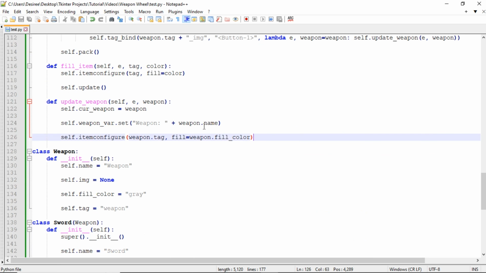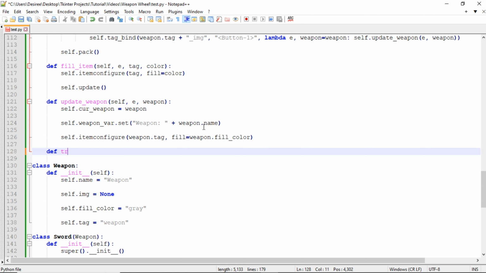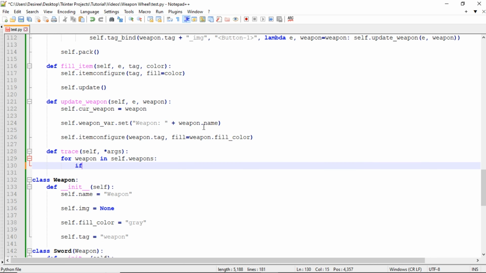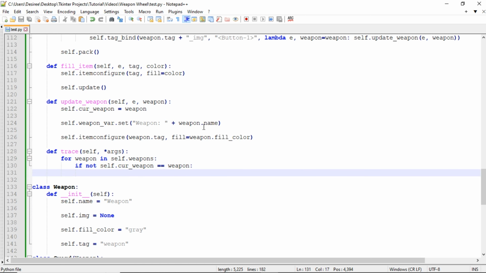And so now underneath our update weapon method, we're going to add our trace method. We're going to pass in self and then some arguments. Okay. So what we're going to do here is do for each weapon in self dot weapons. If it's not self dot current underscore weapon is equal to weapon, we're going to add an arc binding.